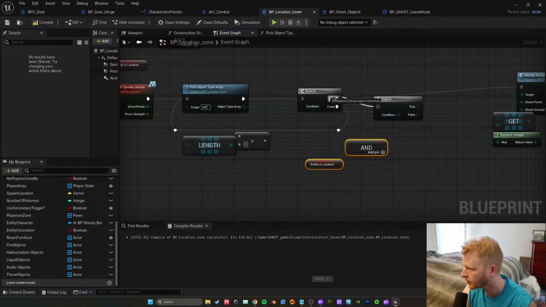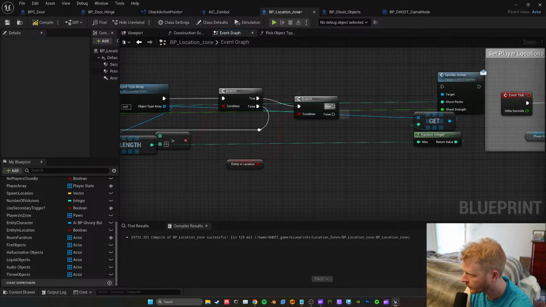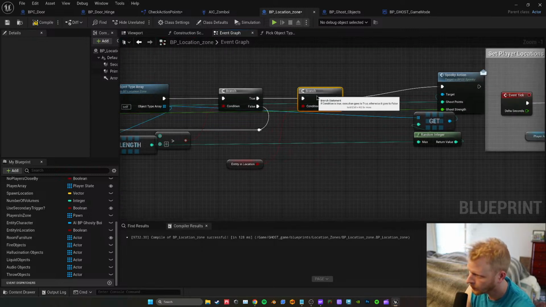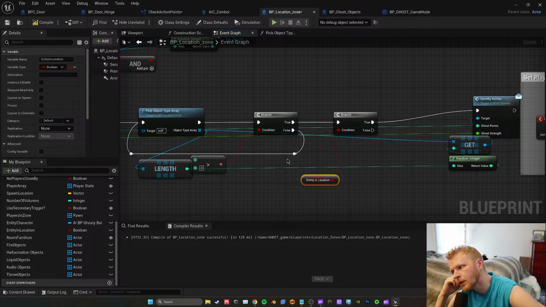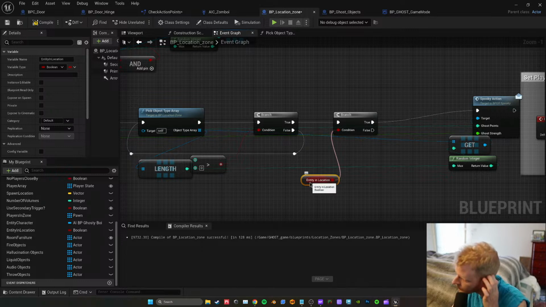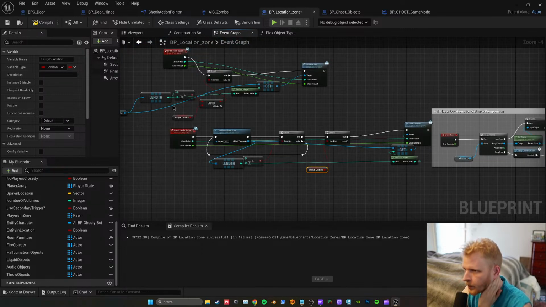And then once it is more than 0, check to make sure the entity is in the location. And then if that is true, we can do that. Okay. And then later on we can say like, or player array is more than 1, or like either of those or none, and then it can play or something.